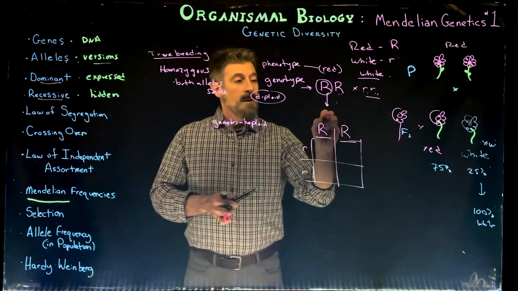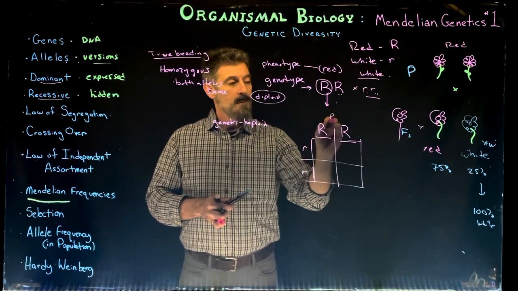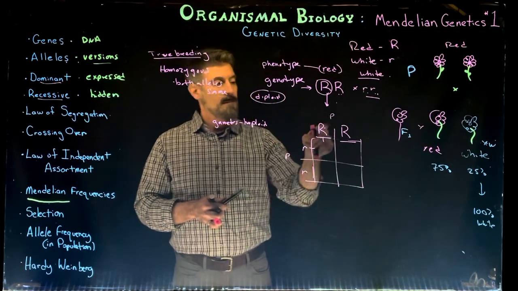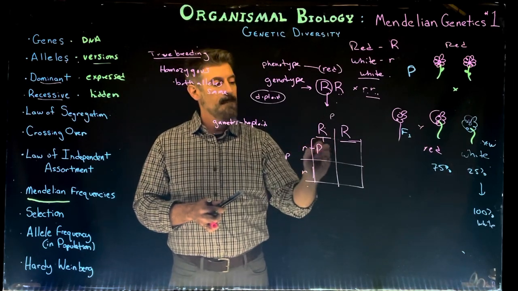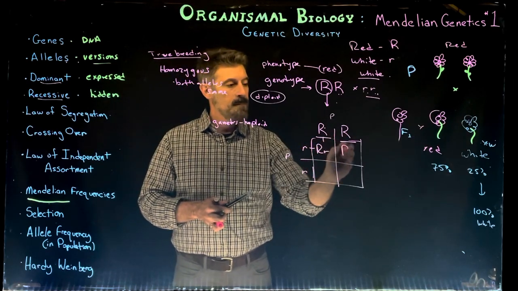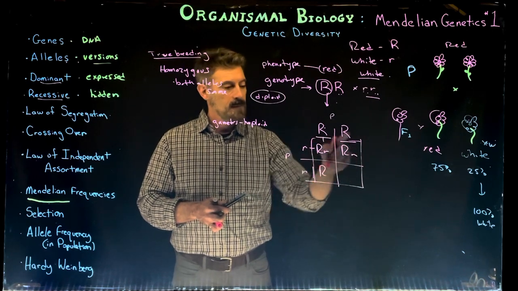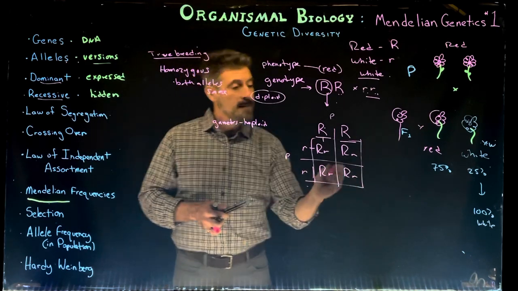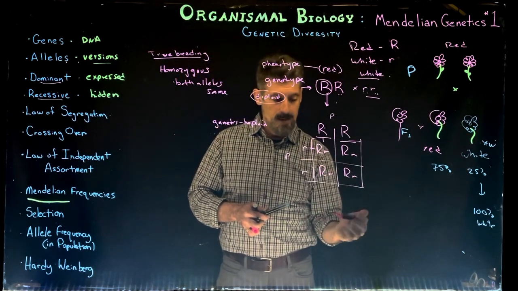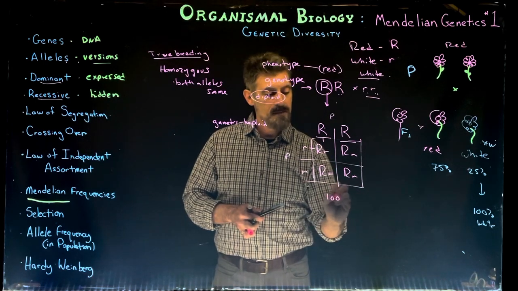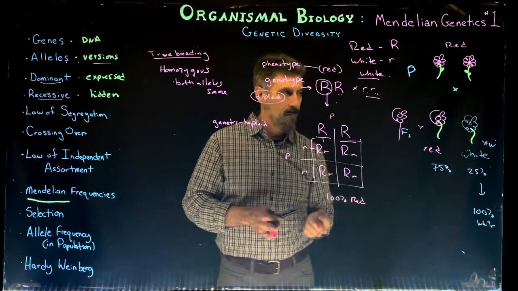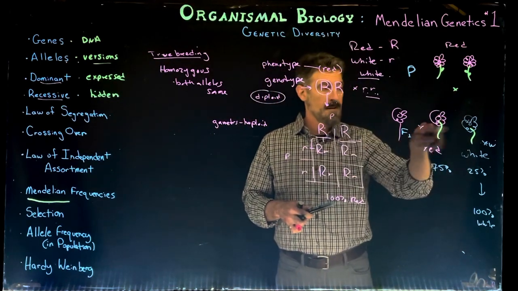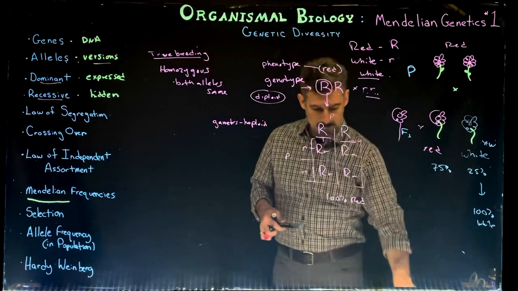So that means this is parent 1 here, and this is parent 2 here, and when they mate, this gamete combines with this gamete, or this one with this one, or this one with this one, or this one with this one. And it really doesn't matter. In this particular case, you're going to have all the same outcomes, and 100% of them are going to be red. And that is what Mendel saw in this first cross. All of them were red.